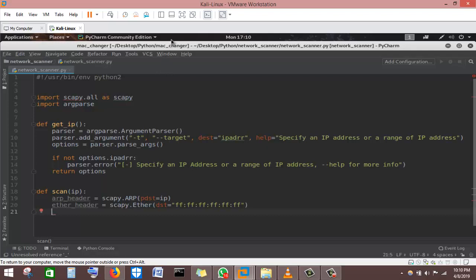So actually I've specified the destination that this particular packet is going to be transmitted to, not only one IP address, but it's going to be transmitted as a broadcast packet. So all the hosts on that particular subnet will receive a copy of this particular packet. So I've specified the dst, which is usually the destination address. So this ff means the broadcast MAC address. We know that the MAC address is the address used in communication over a network. So within the network, within the subnet, the MAC address is used by hosts to communicate among themselves. Okay.